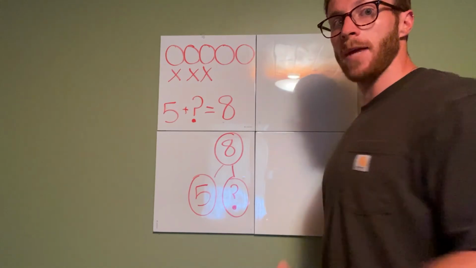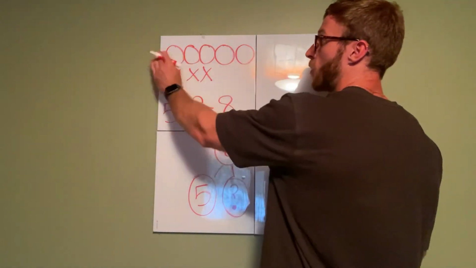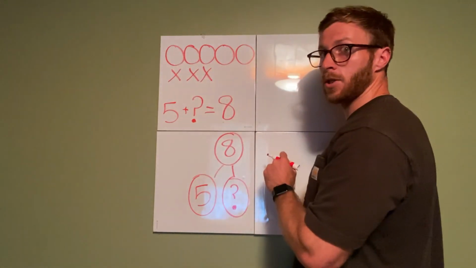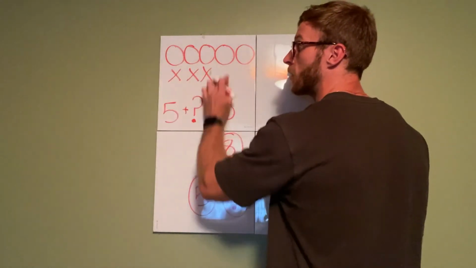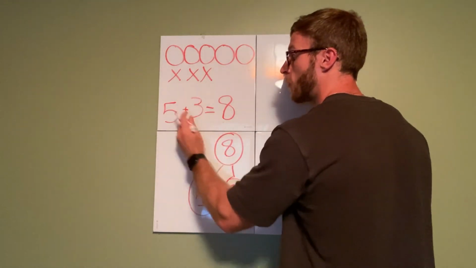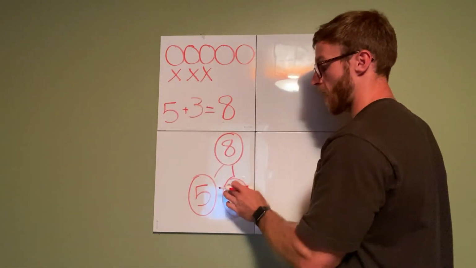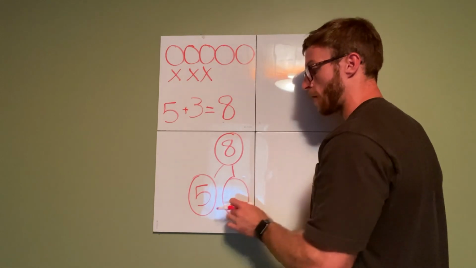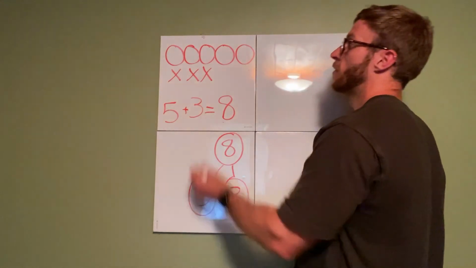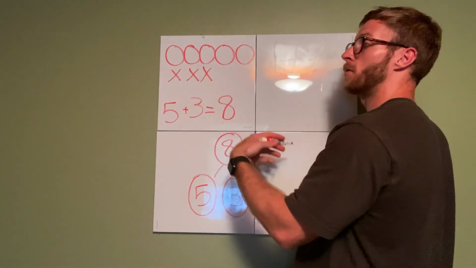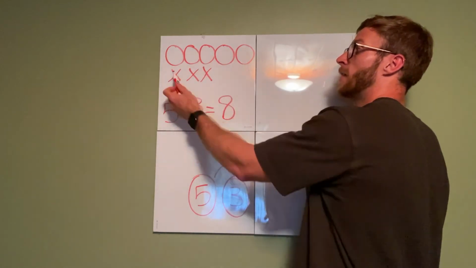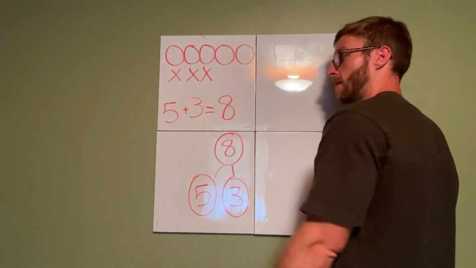Remember, we use a different shape to show our 2 different parts. My first part were the 5 bears that first came out of hibernation. Then some more bears came out of hibernation. I now think that number is 3. Because that's how many X's I have, and that's how many fingers we had up when we counted on from 5 to 8. Do I have 8 shapes up here total? Let's see. 1, 2, 3, 4, 5, 6, 7, 8.